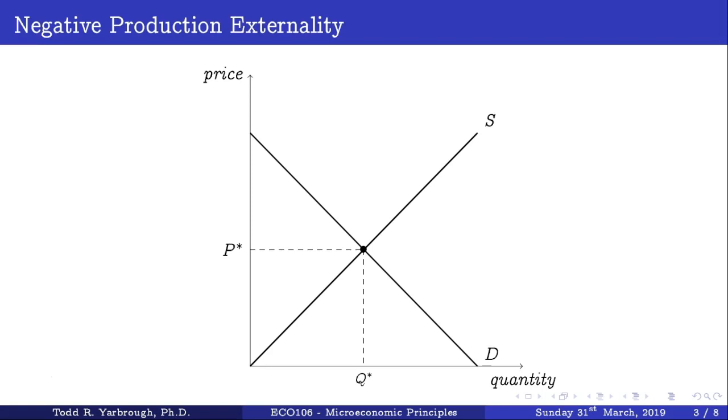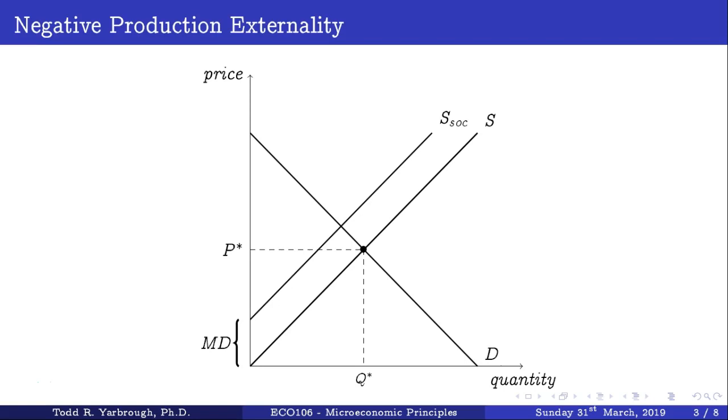It's sort of a literal externality. Anyway, so we want to show this marginal damage inside of the market. We want to show it inside the market so we can talk about what it means for the market. So the way we do this is similar to the way we talked about taxes: we're going to envision a second supply curve, which we're going to refer to as the social supply curve.